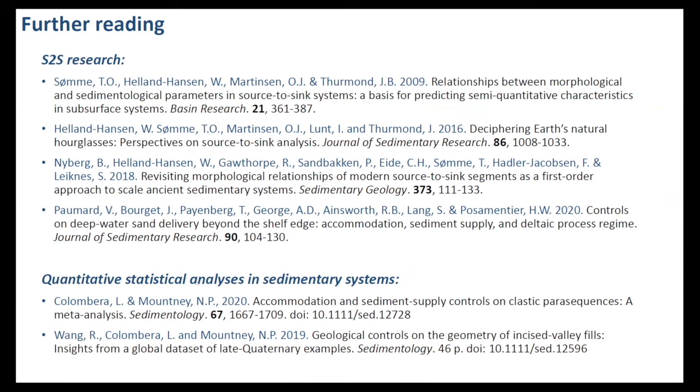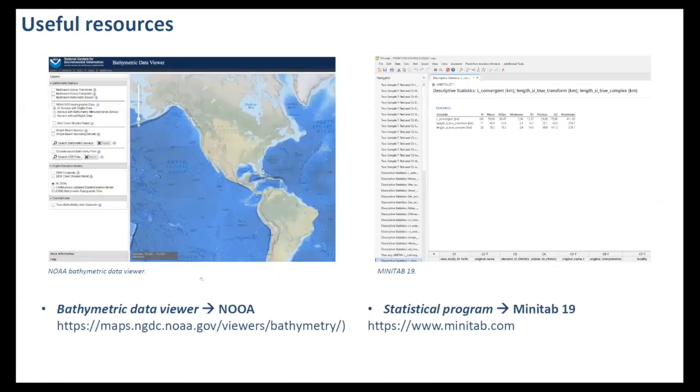The open source bathymetric data that I have used can be accessed via the homepage of the National Oceanic and Atmospheric Administration, NOAA. So for those of you who don't know that yet and would like to try that out. And for statistical analysis, there are different programs, and I've used Minitab. And if you would like to give it a try, you can download a 30 days trial version online. And they also have a very useful online manual.